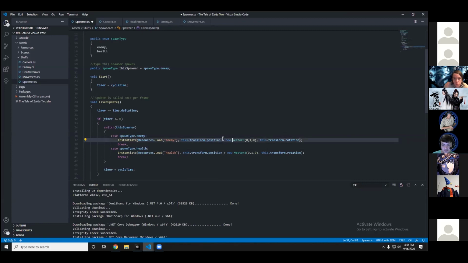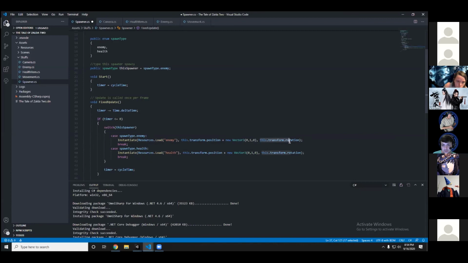And then you'll see that I could just spawn it at its position, but I had problems where the enemies were getting stuck in the floor and then yeeted into space. And we don't want that because we don't want them to glitch into the floor. So we're going to add a new Vector3. We're going to flat out make a Vector3 for this purpose only and move it up 1 in the vertical axis. That's all I did, I basically just moved it up. You could add a variable for how much you want to move it up. I didn't care enough. I just added it there.